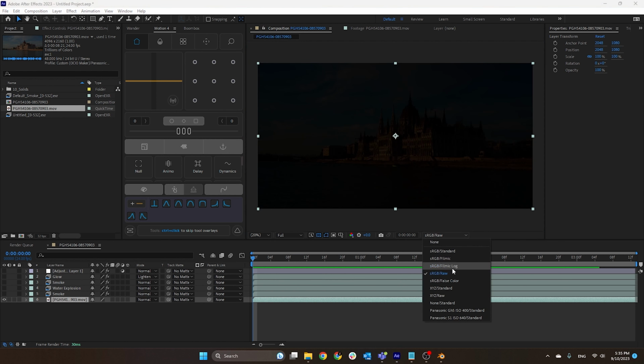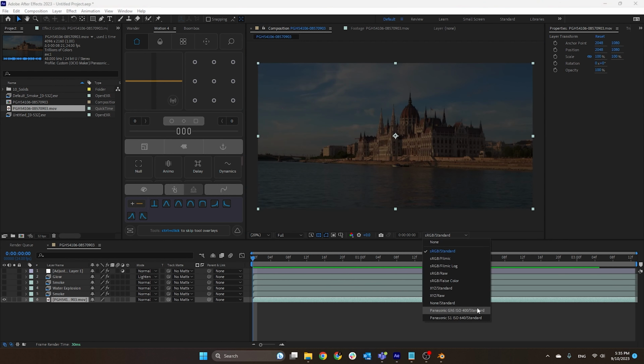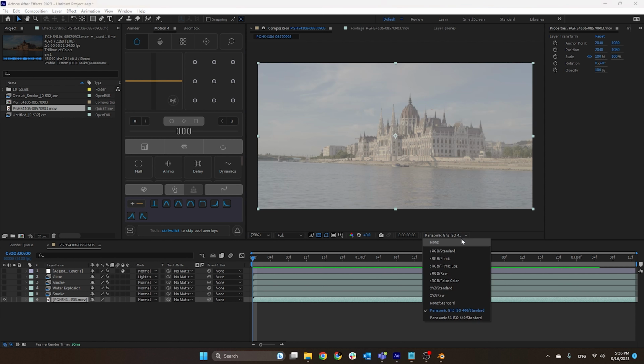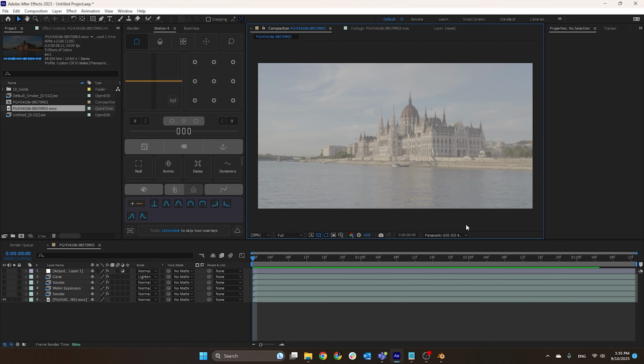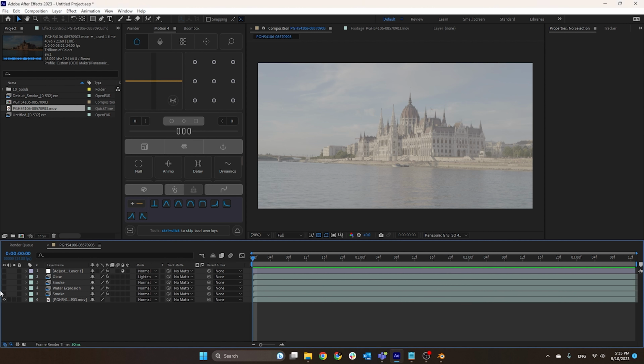I find it quite nice because I'm using those softwares interchangeably quite a lot. But here I usually just like to put this Panasonic GH5 ISO 400 because I'm going to export in this format, because I want to use all my LUTs created for this camera. So basically I should see the image here as I would see it in any other software without using this color management pipeline, meaning that it is coming in linear and my monitor is displaying it as if it's not linear. It's actually the same color as my camera. So that's basically it for the first part.